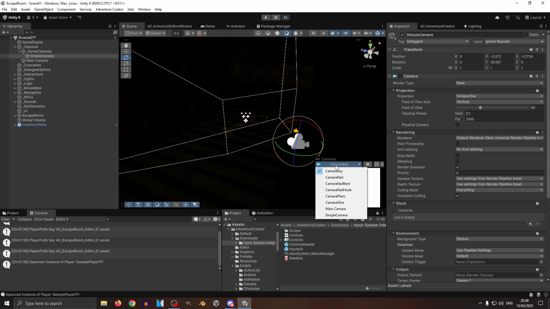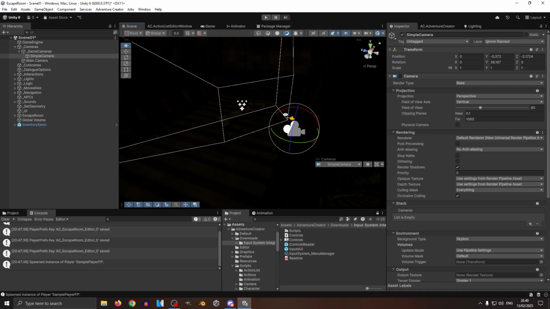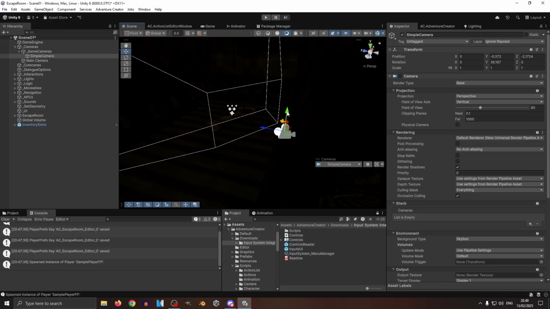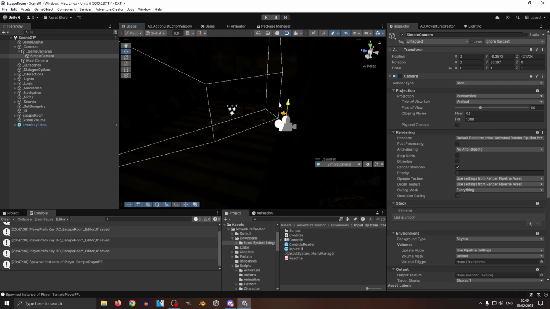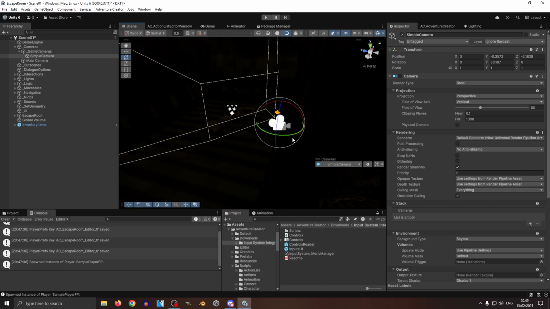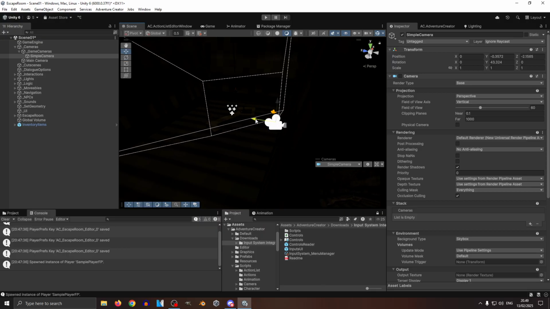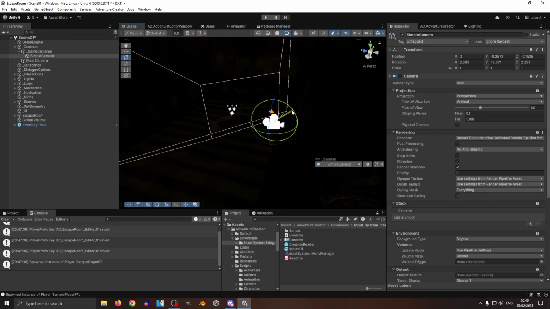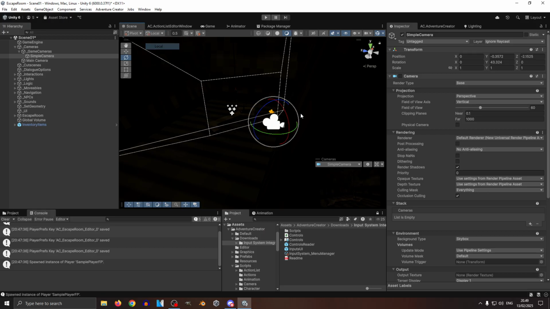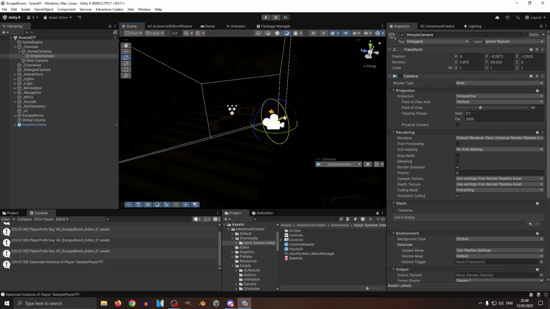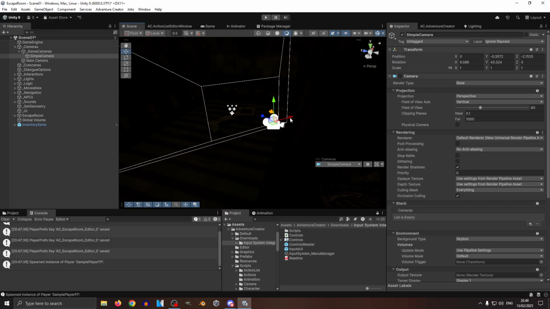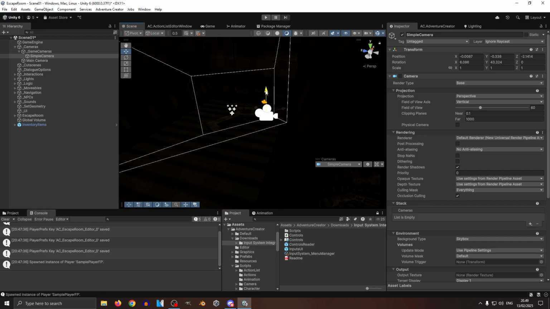For now, in Unity 6 at least, I have to go and select it from here so I can actually see what's going on. But yes, let's position this camera in a way that it looks at the key, and we can see when it rises up.